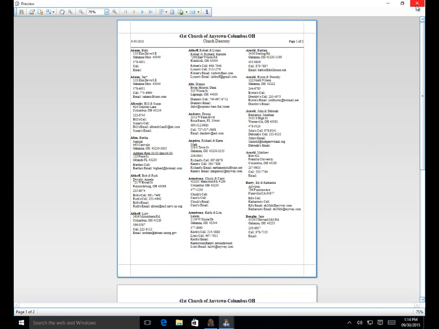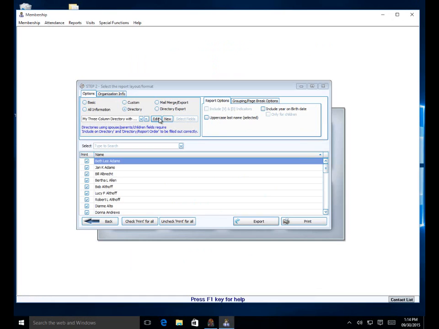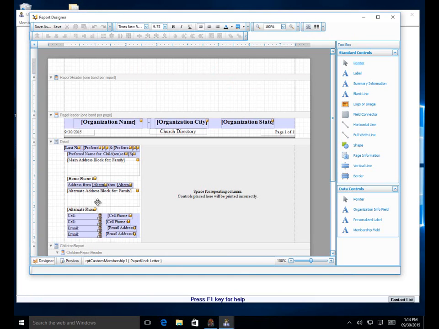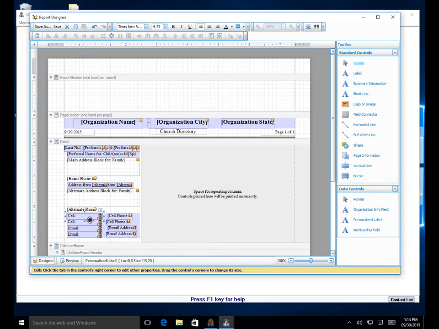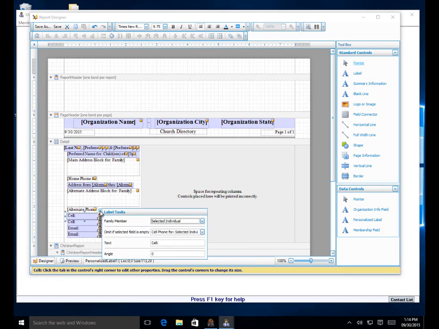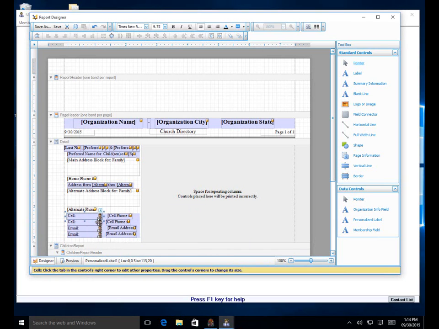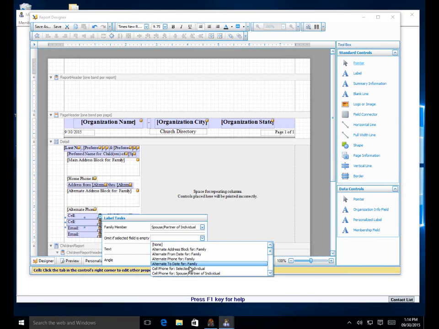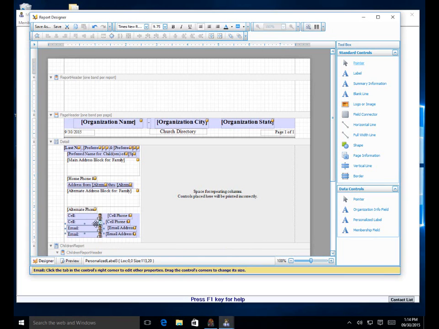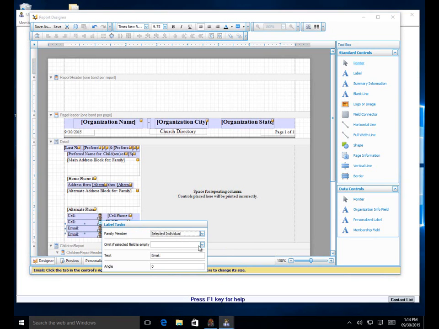We might have to go in and omit some of that information. Sorry, I've overlooked that. We're going to bring this up and take a quick look at it here. Yeah, so here we do have to go in and say, okay, omit if cell phone for the selected individual is empty, or for spouse or partner is empty. We might have to go in and look at some of these templates again. Yes, this one isn't checked here for spouse or cell phone for those. So sorry, we'll get those fixed before we make those distributable for you.